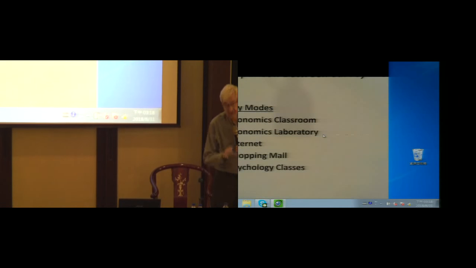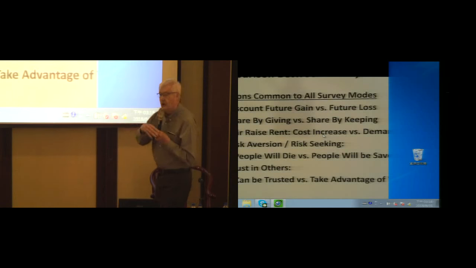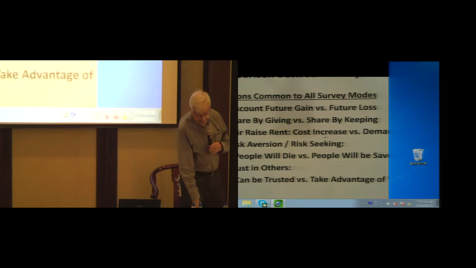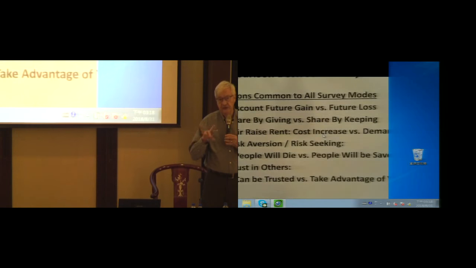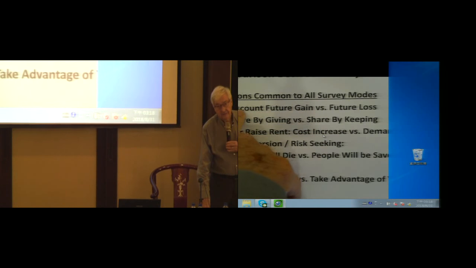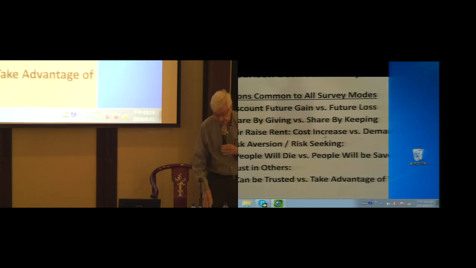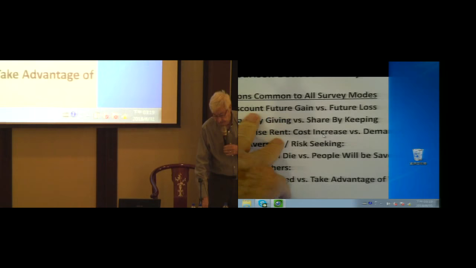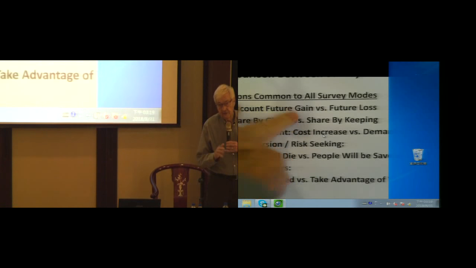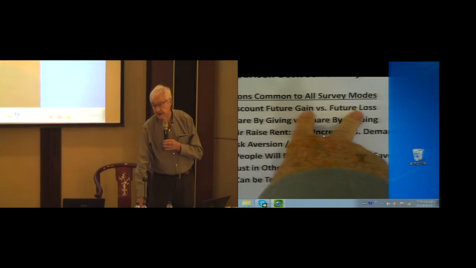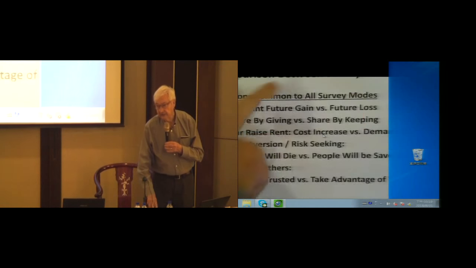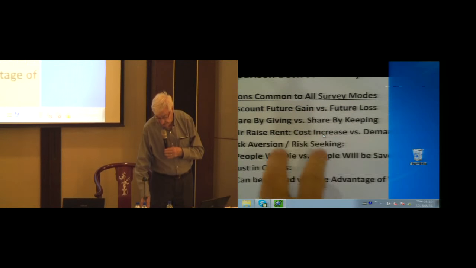So what we did, and we did the same thing in Vietnam and in mainland China, we used 5 questions that were common to all of the surveys. The first question asked, do people use the same discount rate for future gains as future losses? We had 2 versions of each question. I won't give you the whole question; I've got the paper here if you're interested. One version asked about the discount rate for future gains. The other asked about the discount rate for future losses. That allowed us to compare the 2 to see whether they were the same or not.